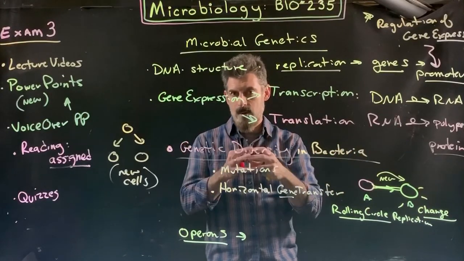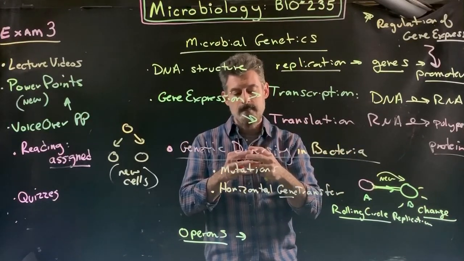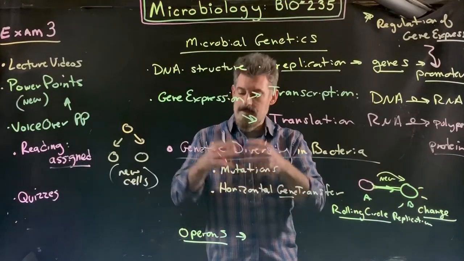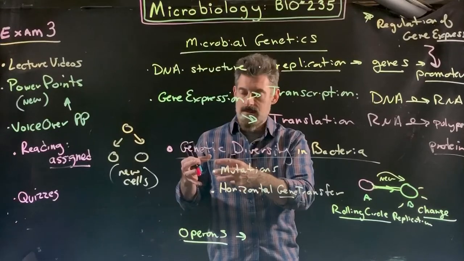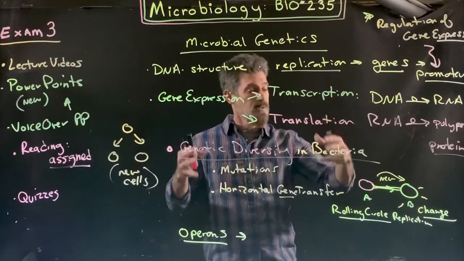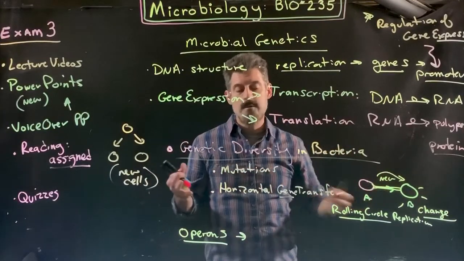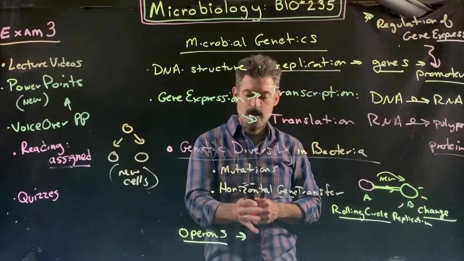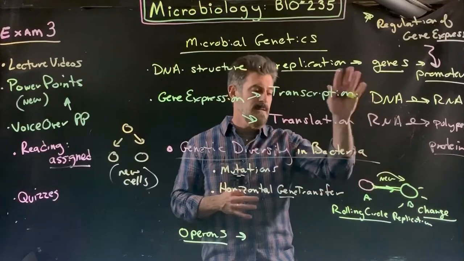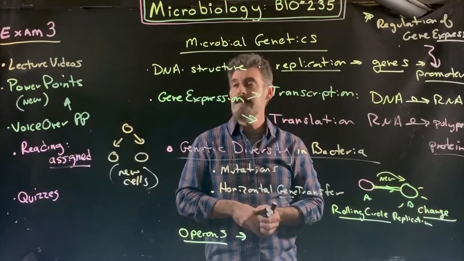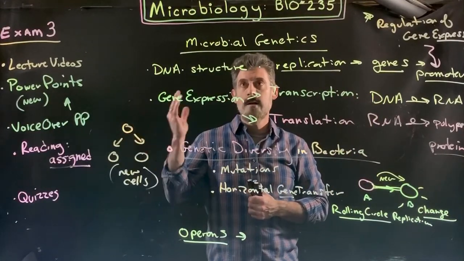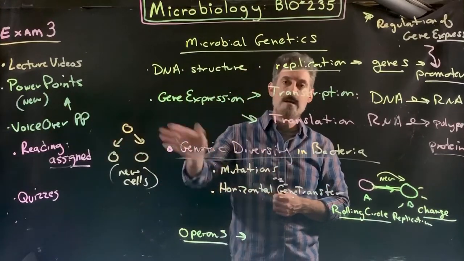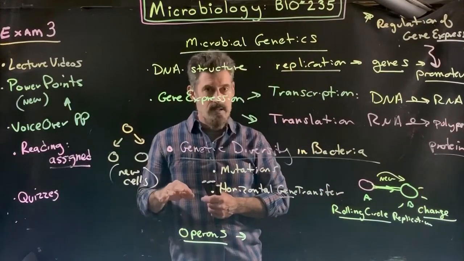So bacteria are going to have a small genome, and they're going to have to kind of conserve that information. So what's going to happen is they'll have these larger areas that can control larger expression of genes all at once, as opposed to all of them separately. They can kind of combine them. So that's going to be a process that we're going to go through. There'll be terminology again, and it's all sort of connected. And that's going to be the bulk of the material that's on your third exam. So it's all microbial genetics. The first part's just DNA, RNA, transcription, translation.